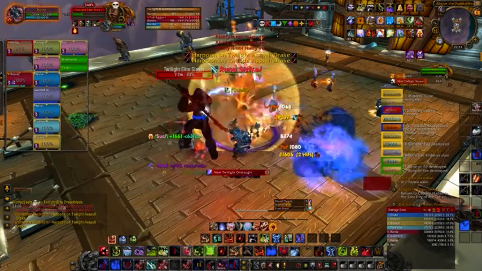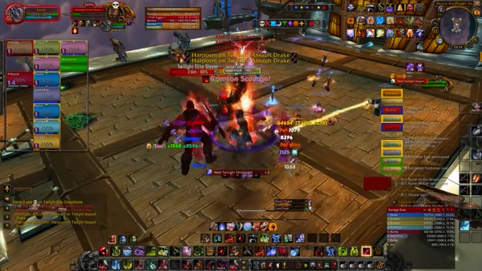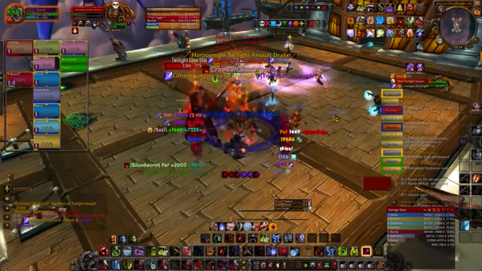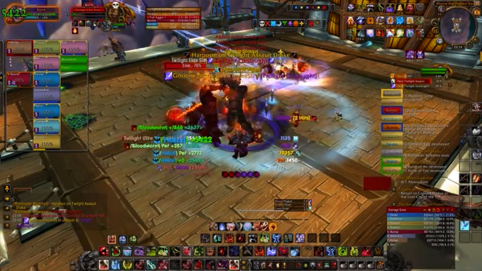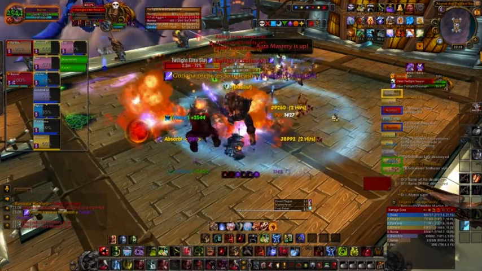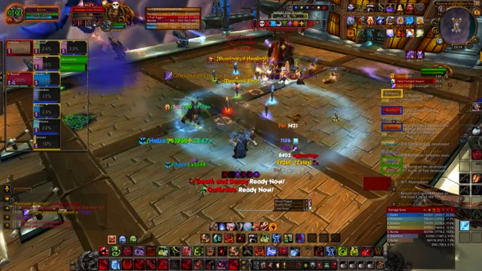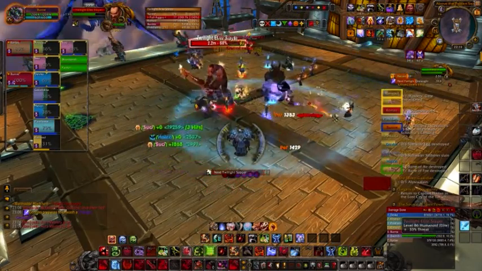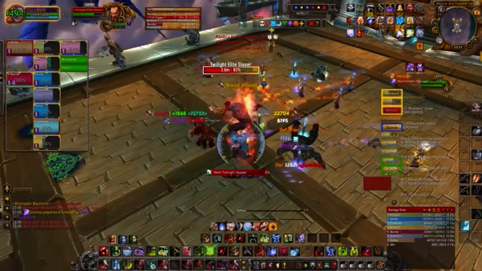During Phase 1, you will have to deal with adds. Lots and lots of adds. Every so often, Drakes will drop off 2 adds onto the platform, a Twilight Elite Dreadblade and a Twilight Elite Slayer, both of which will need to be tanked, with one tank taking the Dreadblade and the other taking the Slayer. This is because they each apply a stacking dot.